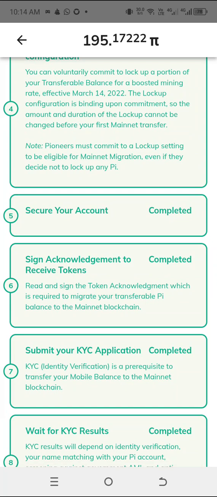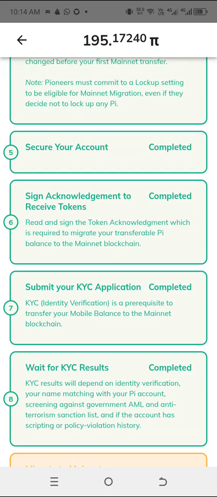Number 5, you need to secure your account. You can secure your account in 3 ways. You can secure using your mobile phone, the phone number you used for registration. You can do it with email, and you can also do it with Facebook. You can do all 3, okay, if you can. But normally with the phone, sending the code sometimes is refusing, okay. But with the email and Facebook it is very, very okay.